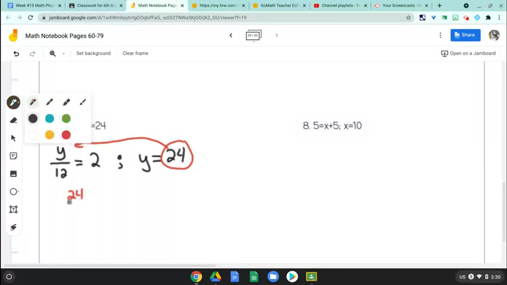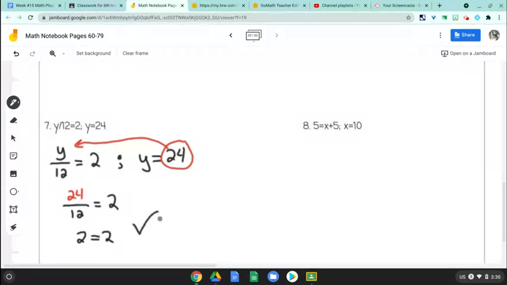24 divided by 12 equals 2. I'm going to test this out and see: 24 divided by 12. Well, that does in fact equal 2. 2 does equal 2. Give it a check mark—this is a solution.